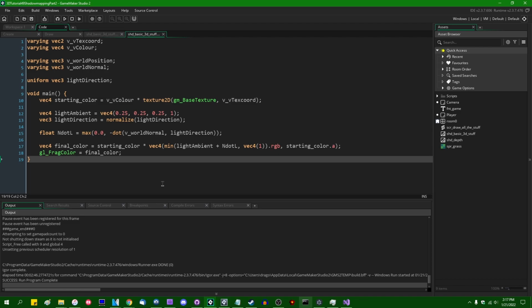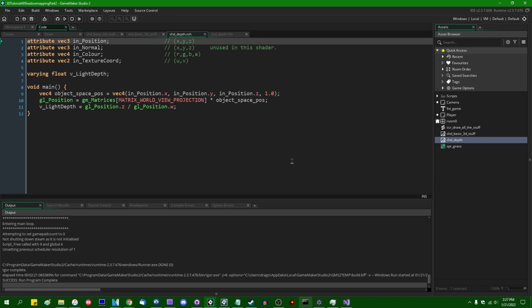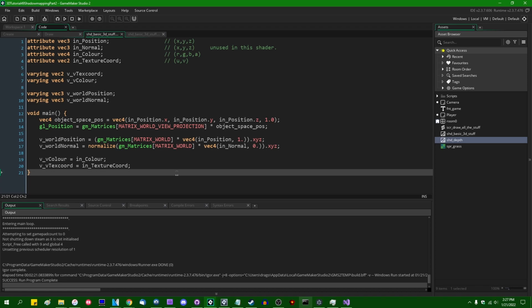Let's talk about shadow mapping. So this problem is more or less shaped like a number of other problems that you might have tried to solve in GameMaker and shaders in the past. Figuring out the distance of a fragment to a camera is fairly straightforward. You probably have done it before. In fact, if you're following this video, I know you have done it before because that is how we are rendering the depth value of each fragment in the first place. If you've ever tried to do something like pixel fog, you have probably tried to do something very similar. Just instead of using a normalized depth value, you've probably used an absolute depth value.